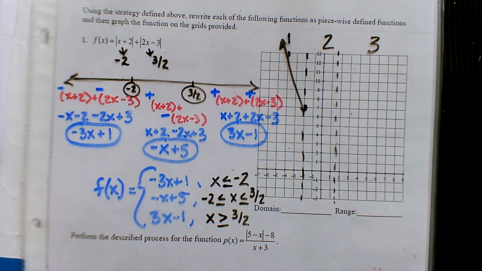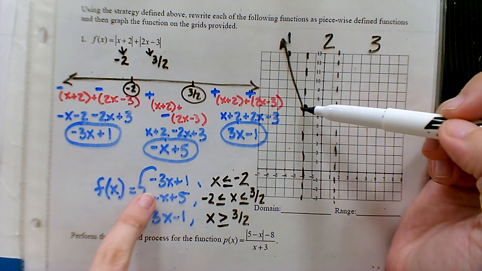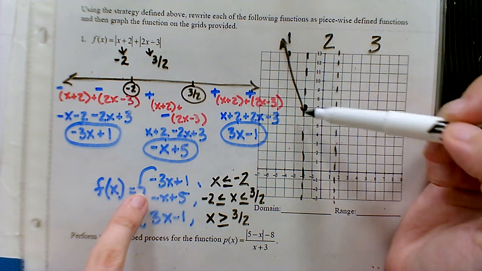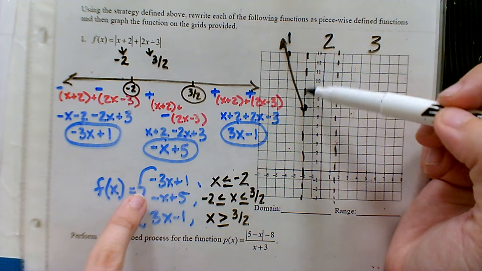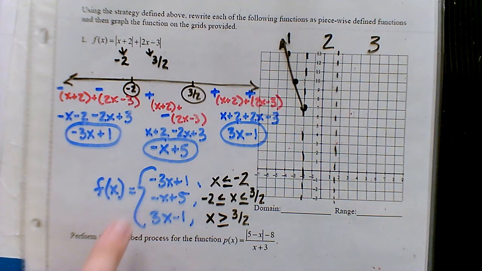Some of you may have thought, well, I could use the slope, rise over run. That would give you another point. Notice how the slope is negative, and if you were to go down 3, right 1, you wouldn't be in the right region, so you'd have to go backwards. Okay, up 3, left 1, and notice how that would have worked out too. So you have options if it's a line. You can use the slope, or you can pick any other x value you want to plug in.